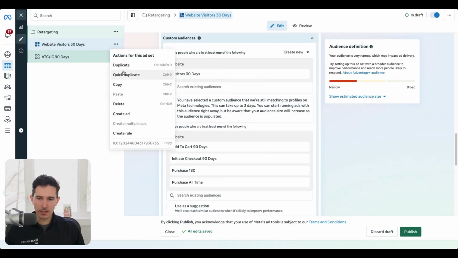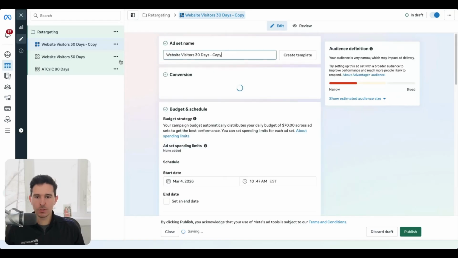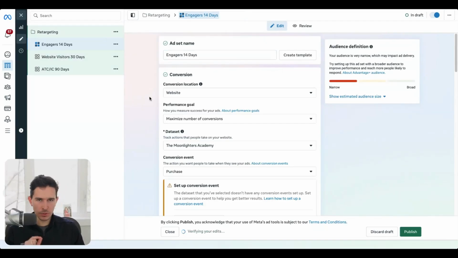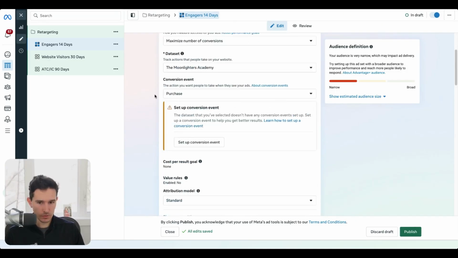Now, entering our next ad set here, which is also optional. This is going to be our engagers, 14 days. There's another module in the curriculum, in the classroom on this. You're going to see in just a few moments here when you get through the core setup. That could help you determine if you need to use this and exactly how to use it. Basically, engagers, 14 days.